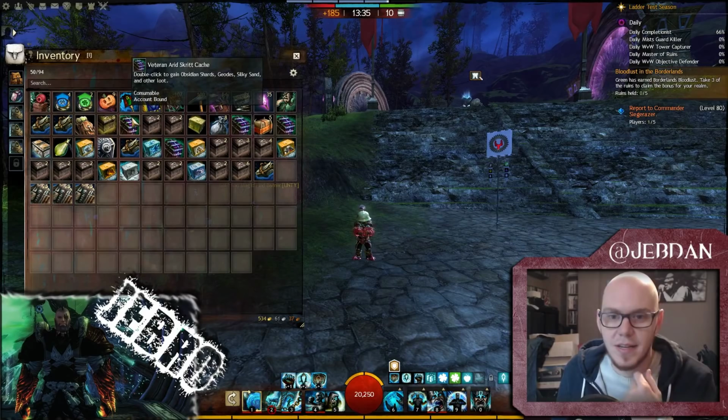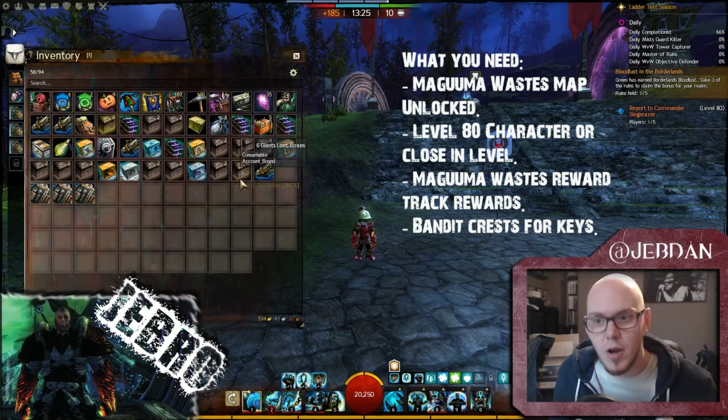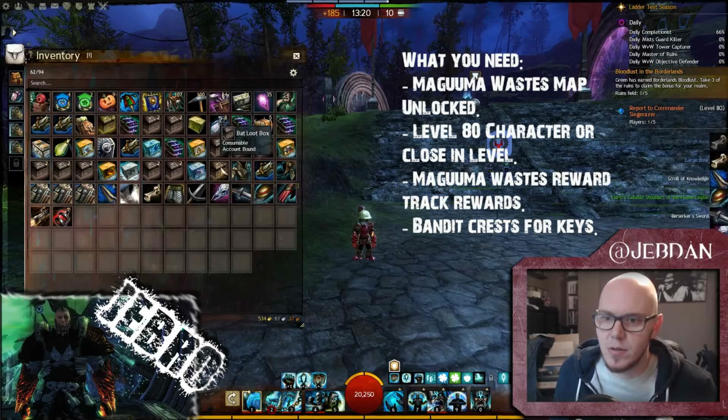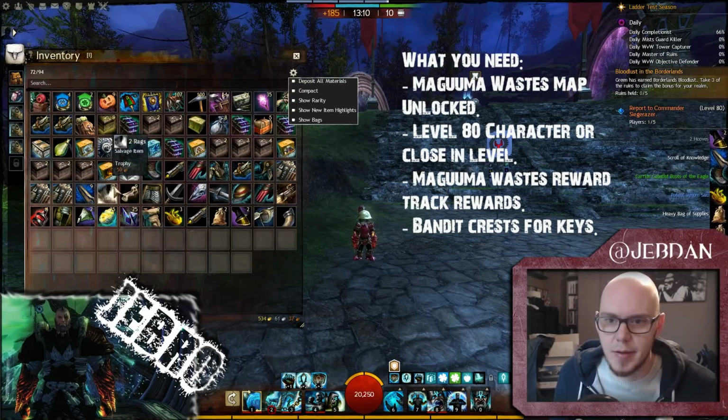There are other stages that you need to have completed before probably going there, but for now I'm going to show you the magic find part, which is going to be the reward track opening part. So let's open some of these bags and see what we get. As per usual, you're going to get a ton of loot, but you will be getting some of the bandit crests. I've got a bit of a mix of different loot here as well. I will open everything, but here we go.